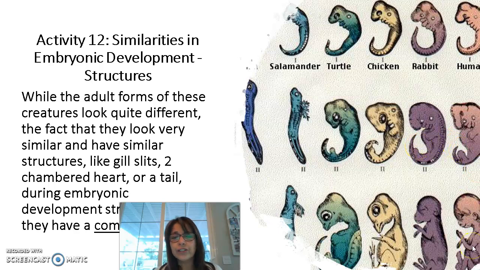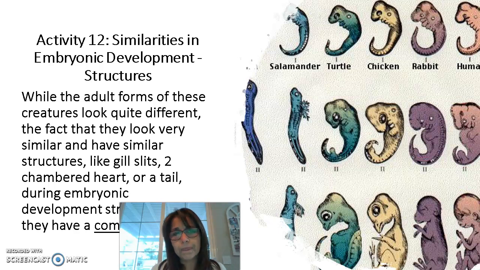And then when it starts to get closer to the end, you kind of see it's starting to take a little bit more shape of what it's going to look like as it's going to be born. And right here you can see the human being, okay? And then you see the rabbit and the chicken, and they started to take different pieces, because our cells have different jobs. And so on here, we might have created teeth, and the chicken's job is to create that beak. Okay. So again, it shows a common ancestor.